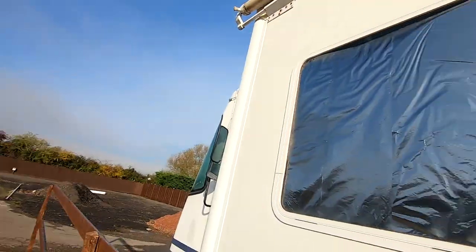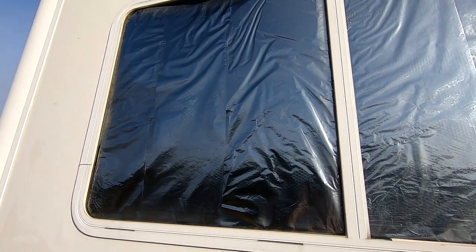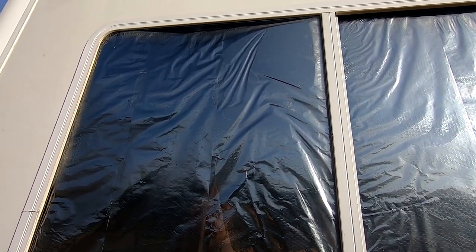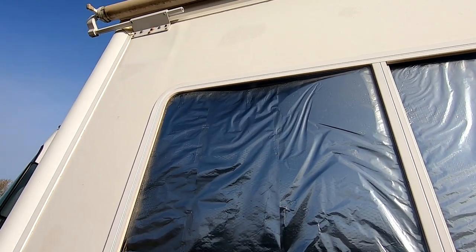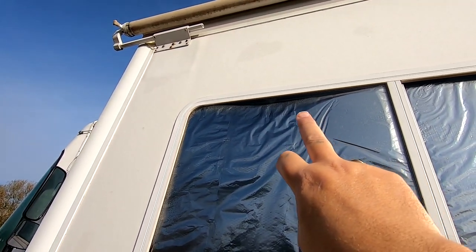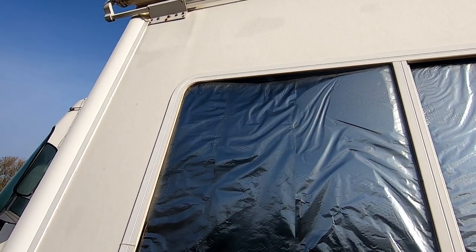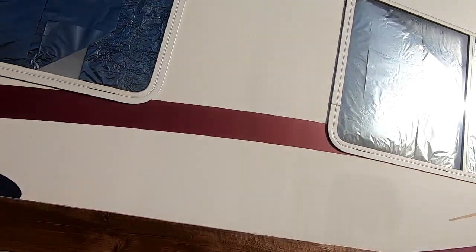So how did our things work? Okay, well, as you can see on this one, right at the top, there's a tiny amount of condensation, but it hasn't gone right up against the window, so we've got a tiny gap, so there's a little bit of condensation, a very tiny amount. I'm not particularly bothered about that.